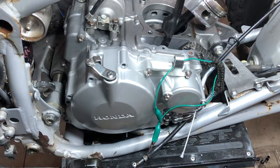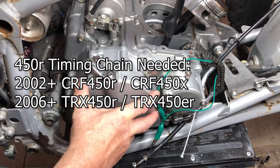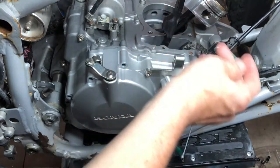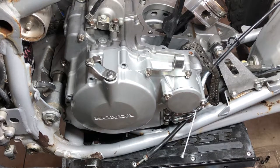We've got a brand new 450R timing chain that we're going to put in here, a heavy duty one. So we're going to take this cover off. Let's get rid of this guy. We don't care if the chain falls in now. We didn't care before either, but we didn't want it to get bound up in there when we were taking the parts apart. So anyway, let's get this cover off.